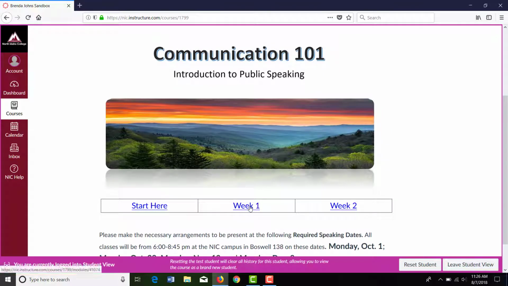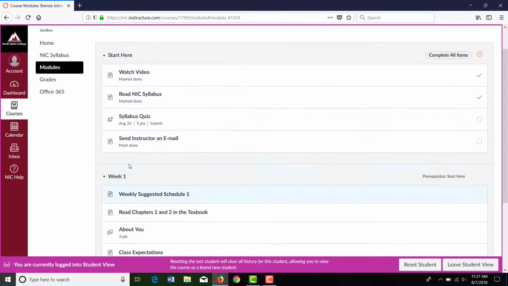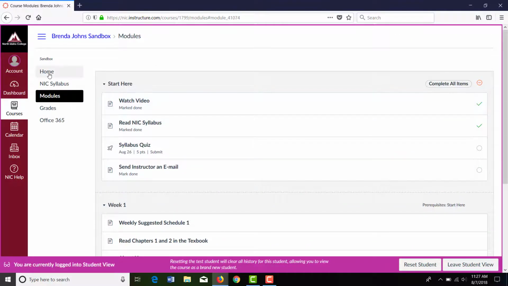All right, so back to week 1. With week 1, you'll also complete the other tasks, and you'll see each one of these are just slightly different. They're pretty self-explanatory, and I put them in the correct order to help you the most, and so hopefully that'll get you started. I believe that's all you need to know to get you started in the course, and I hope that'll start you off right.